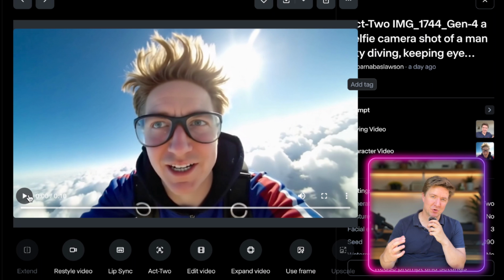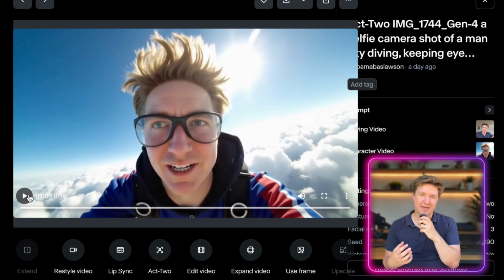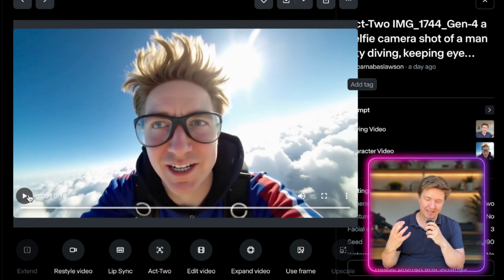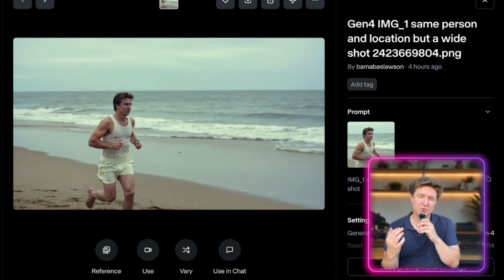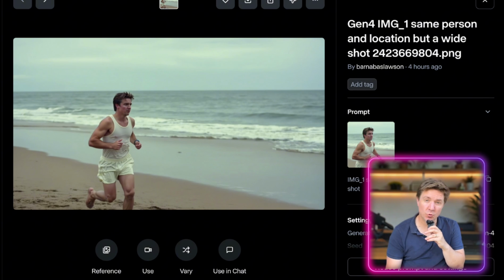Then you can add to a shot like that some sound effects, wind blowing, and maybe change the voice as well inside of CapCut, or even using audio to audio in a tool like 11 Labs, and you can get this exactly how you want it to be more immersive. So when you combine this new feature, Act 2, with the other features such as frames and references, you can bring to life all sorts of scenes.